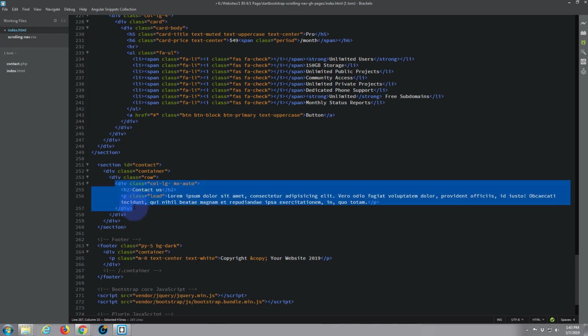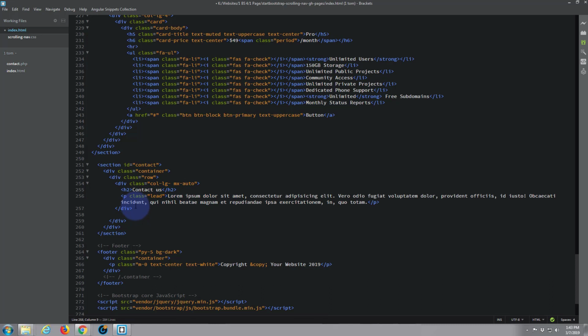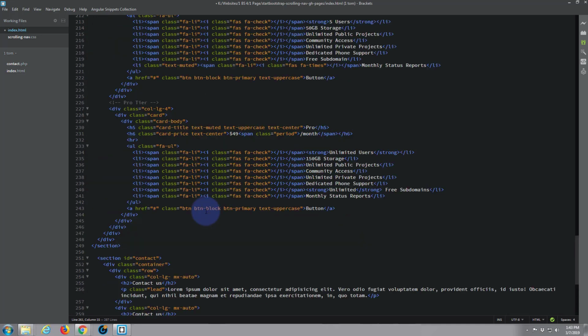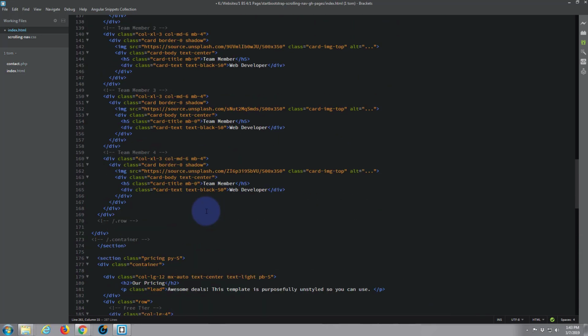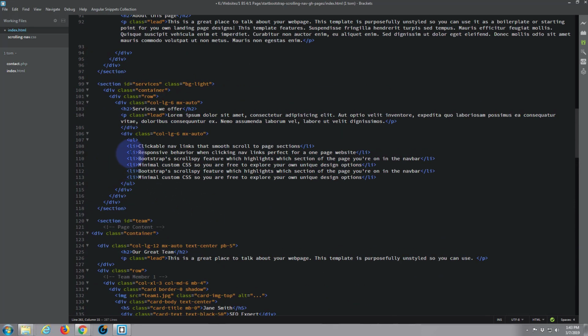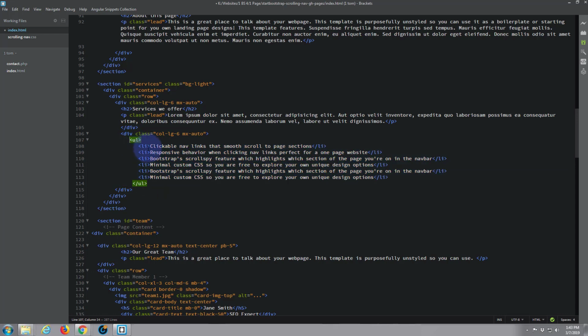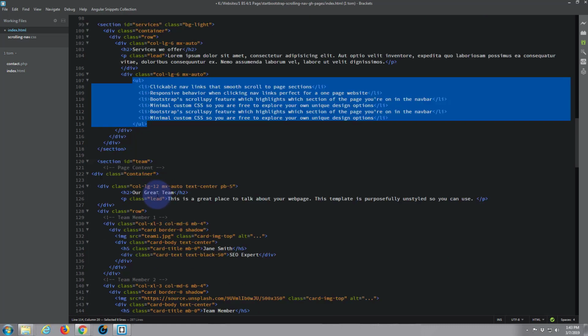I'm going to just copy it, Control C to copy. And I'll get rid of most of this in a minute. I'm going to go and steal that list we had up here, or some of it at least. So unordered list. Just going to tab that over a little bit. Unordered list, and we'll just grab the whole thing, I guess. Control C.